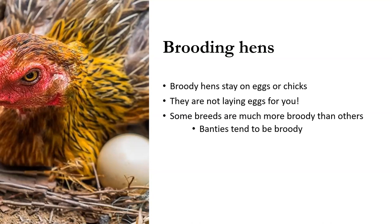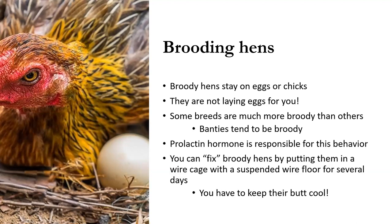Of course you're not going to be raising any baby chicks if you don't also have a rooster. I live in town and no longer have a rooster, so I don't want my hens to be broody. Something called prolactin is responsible for this behavior, and there is a fix — it takes a while sometimes. You have to get their underside to cool off to change that hormone. I have a special wire cage with a suspended wire floor just a couple inches off the ground. Sometimes it's good to put that on a block so there's more breeze under the cage, and then you just have to keep putting food and water in that cage. It takes sometimes three to five days — they're not very happy, but you need that hormone to switch off to get them back into their regular egg-laying behavior.